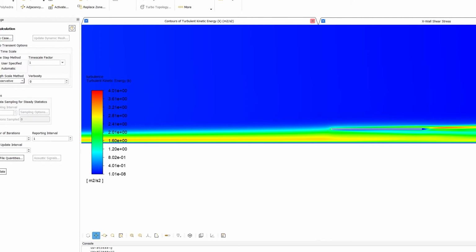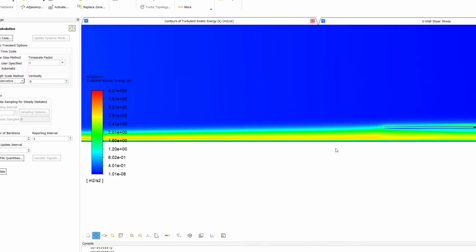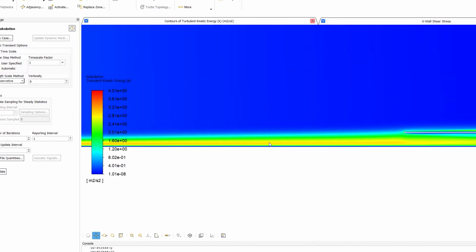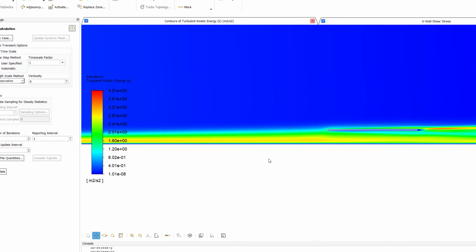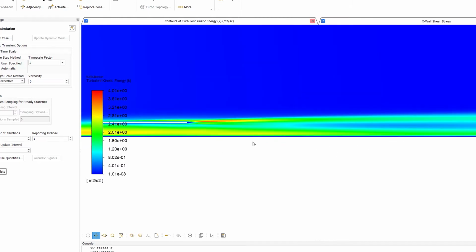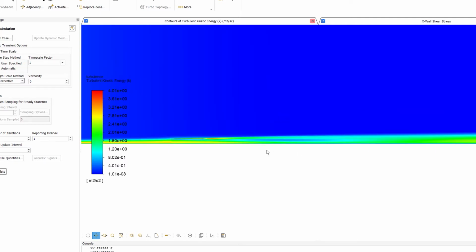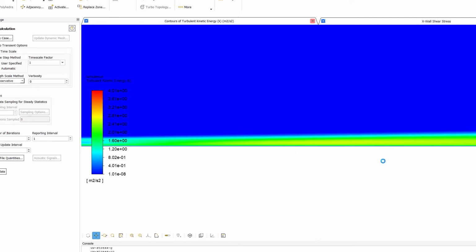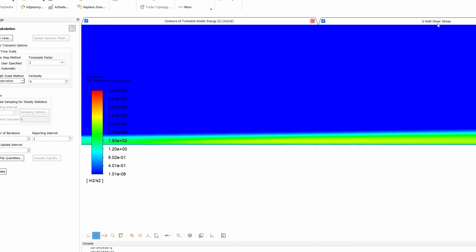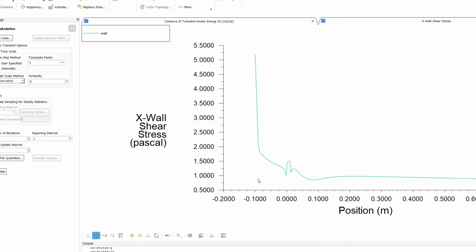For example, this LEBU device has been placed within the turbulent boundary layer of a smooth wall. The turbulent energy is relatively uniform before the LEBU is placed. However, after the LEBU, there is a noticeable reduction in the turbulent energy, before eventually returning to the uniform energy shown before. This is reflected in the drag on the plate.